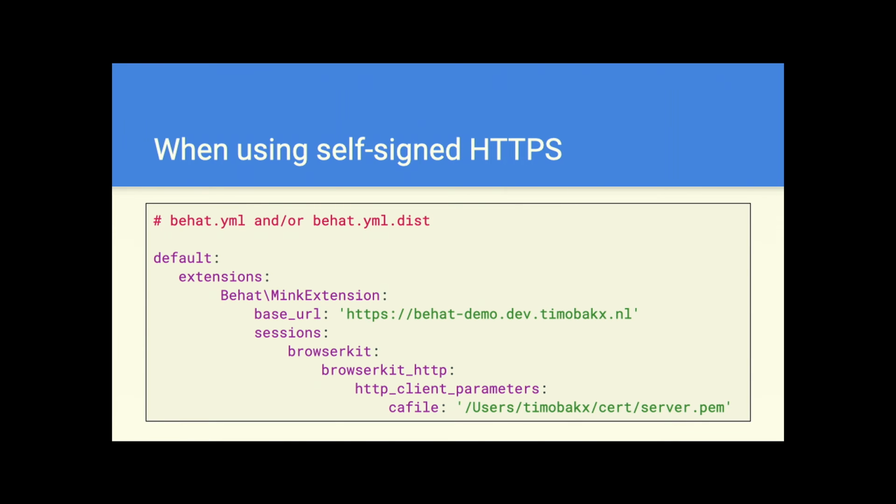One final thing is that if you use a self-signed certificate for your HTTPS on localhost, I run multiple projects at work, and I really hate having to remember which port goes where. So I made subdomains, which just point to localhost. And I run HTTPS on that with a self-signed certificate. You need to tell the BrowserKit that that certificate is there, else you get all kinds of warnings.